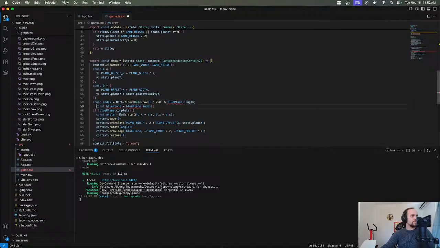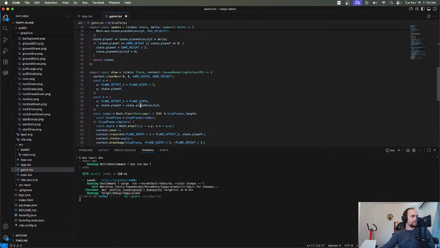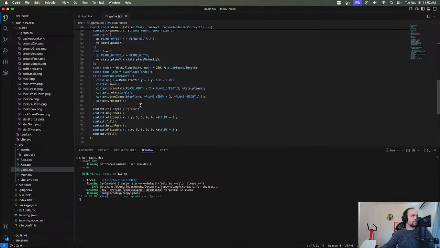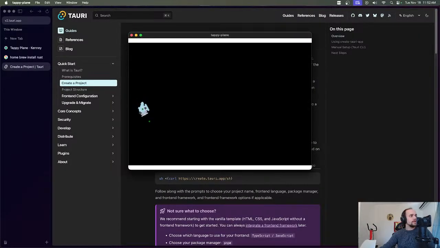Now we could do this. This will be blue planes, and blue planes. Save it. And then check it.